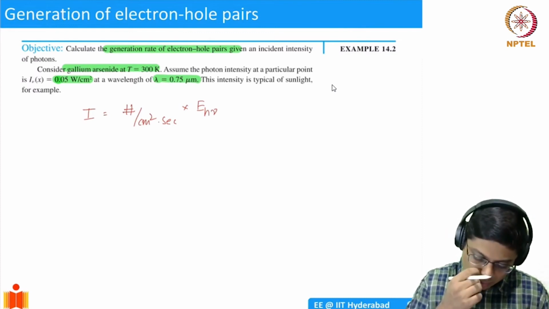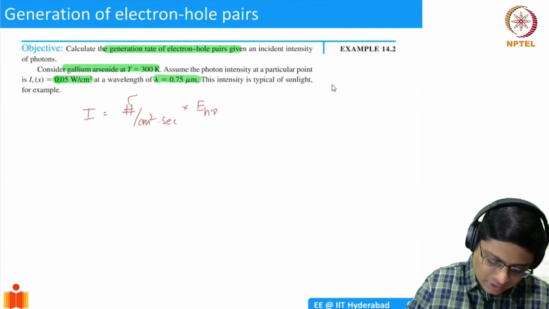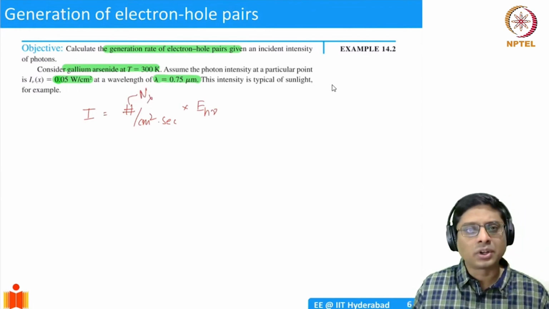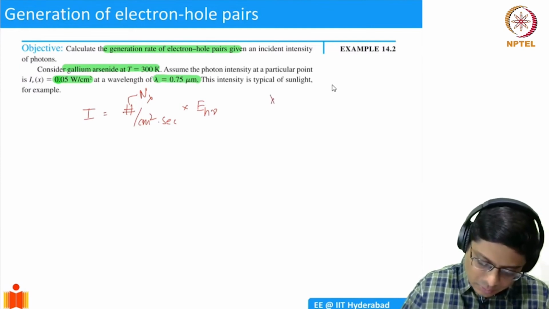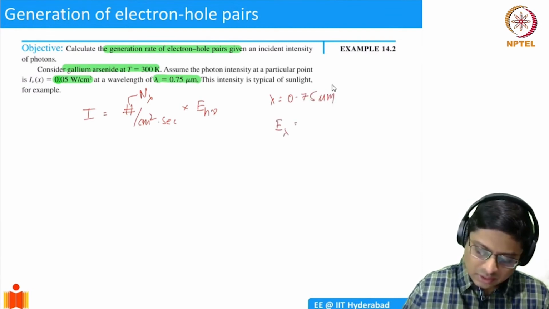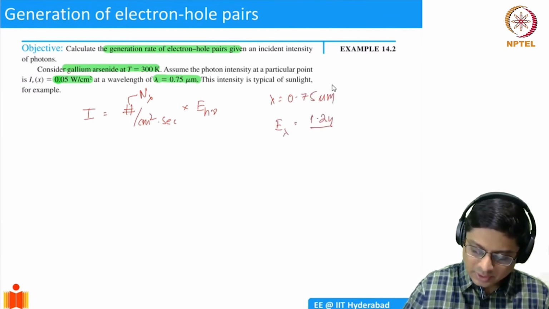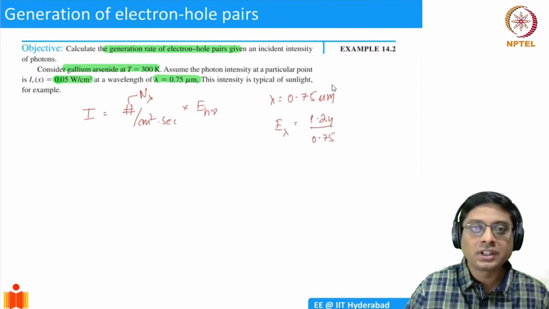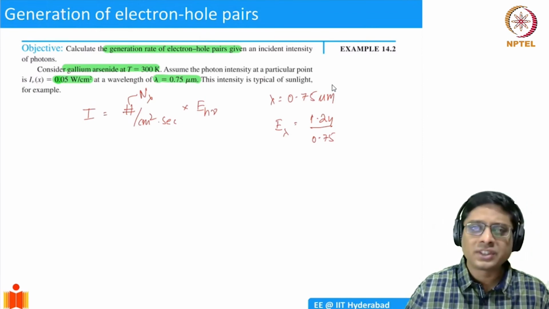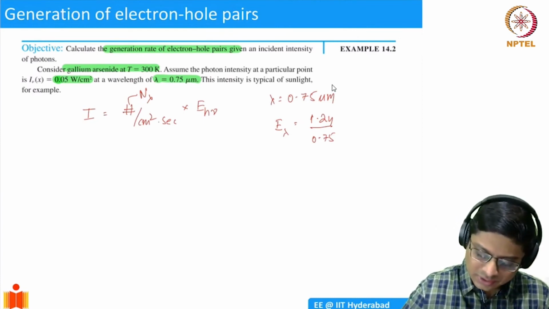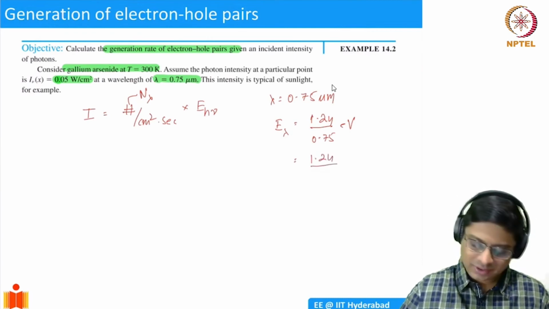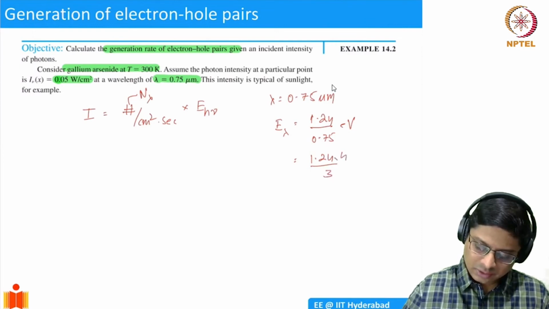So what is this number of photons? I can call it n lambda. That's even better. Okay. We need to calculate the energy of the photon. How much is the energy of the photon at lambda equal to 0.75 micrometers? So the energy of this photon E lambda is going to be 1.24 divided by 0.75 microns. In this expression I always have to put the denominator in micrometers, not nanometers or millimeters. Then it works, because this comes from hc by lambda. This is going to be in eV. So 1.24 divided by 0.75 is going to be 3 by 4, right? 3 into 4.